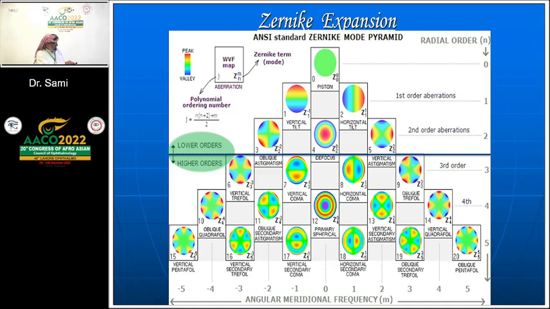The others are plus and minus, but spherical aberration doesn't belong to these two groups. The groups in the minus and the groups in the plus are exactly the same. What is the difference between the minus and the plus? The plus are in the main meridians, 90, 180, and 270, and the minus are the oblique ones, okay? So they are the same. Look at this one, the same. So you know now what is on the left and what is on the right, and you know that when we say third order or fourth order, it means how many aberrations are in it.